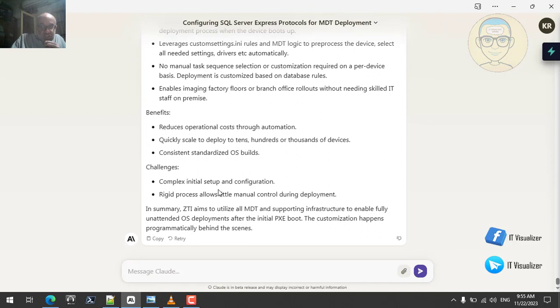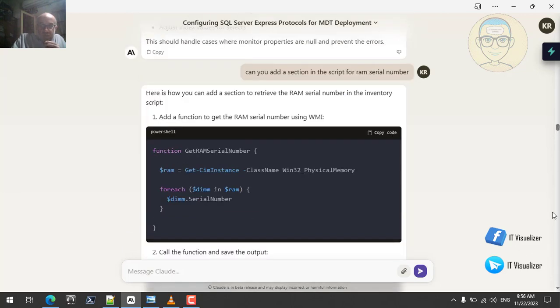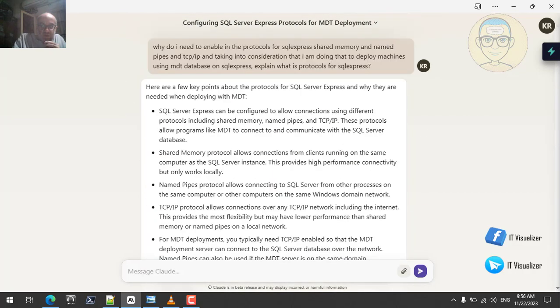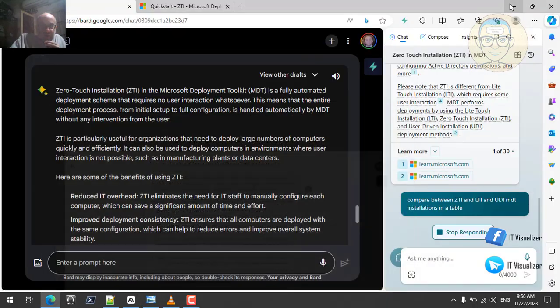Its drawbacks are a complex initial setup and configuration, which is correct because we will do a lot of configuration, and a rigid process that allows little manual control during deployments. Okay, this is a good answer, but we don't get much more. They are all saying the same thing.